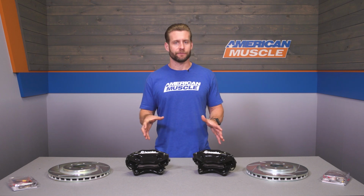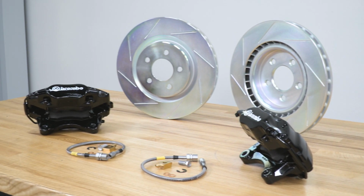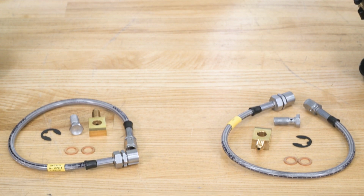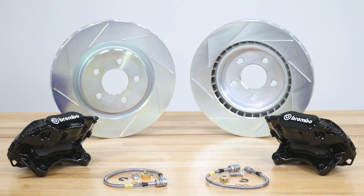Now, besides the two sexy parts we just talked about, the Cobra R front brake setup also includes new pads, which are service number M2300XP, and the brand new braided stainless steel lines, along with all your hardware needed for the installation itself.